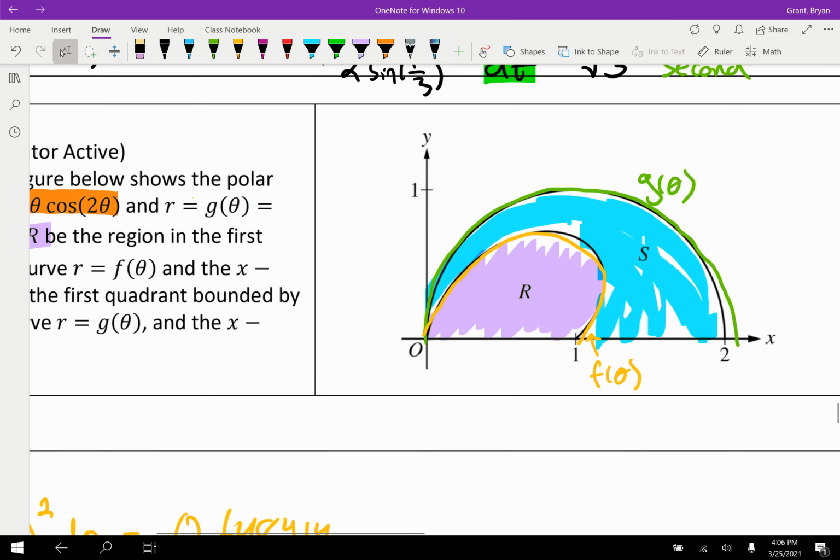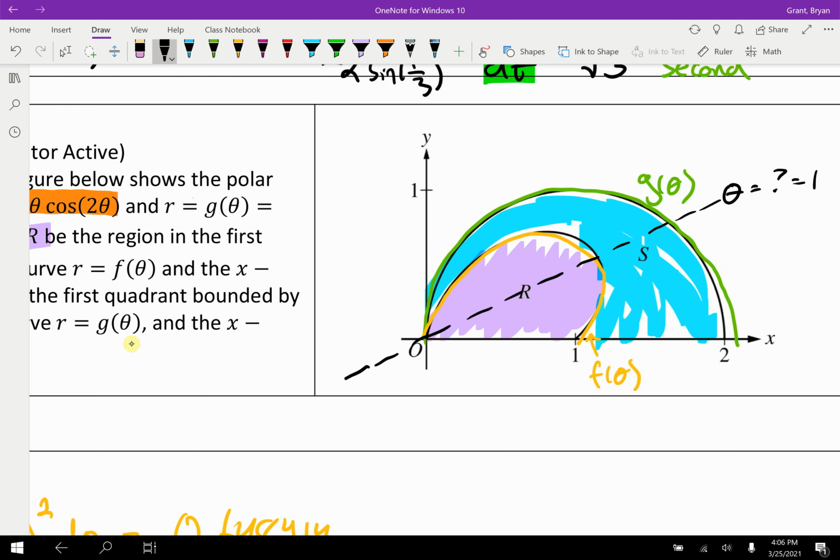All right, here's S. We're just looking at the blue area here, and what they're basically saying is there's going to be some ray out here that, whatever theta rotation this is, k, will cause this area down below to be exactly the same as this weird shaped area over here. I'm just guessing. It doesn't really matter where it is, and it's going to be somewhere between 0 and pi over 2. Well, how do we do that? There's really two different ways to do this. I'll give you both of them.